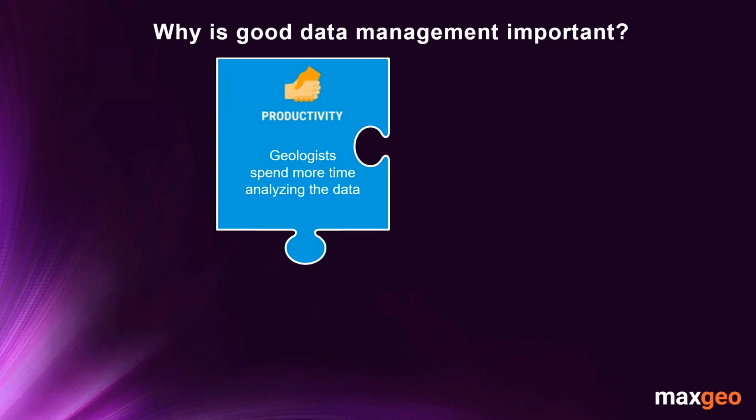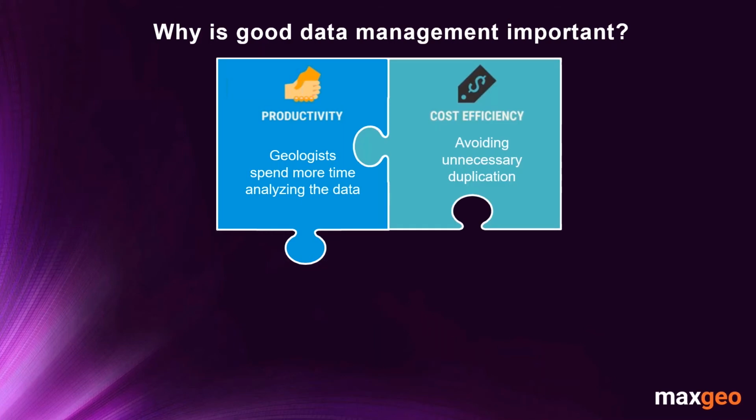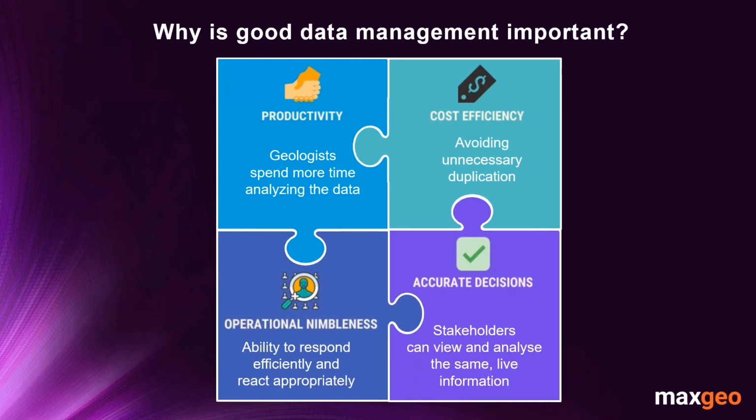Why is good data management important? It allows information to be stored for future reference and easy retrieval. It makes it easier for your employees to find and understand the information that they need to focus on data modelling and analysis. It provides the structure for information to be easily shared with others. A good data management system decreases risk, improves efficiency, and reduces costs. Improved data management leads to more confident decision-making across an organisation.